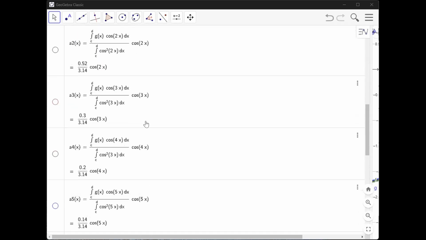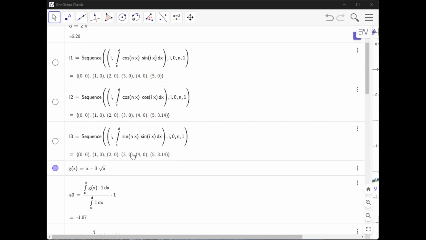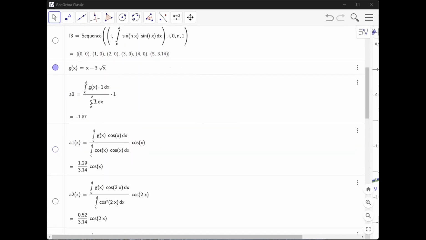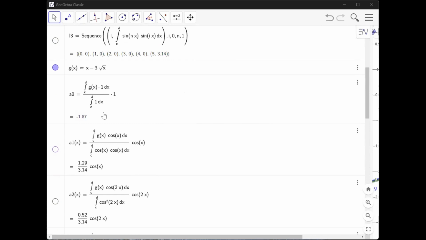Just like in the last one, we're going to utilize GeoGebra. So we just saw from our work here that GeoGebra showed us that the functions are orthogonal, which according to our last theorem allows us to write this as a basis. And so here we're computing each of the coefficients, the weights, if you will. I call each of these the factor, and then I multiply it by the vector. So each of these actually is a vector with the weights in front corresponding to the calculation. You could think of these as the coordinates under the new vectors. How much of this do I need along this direction?